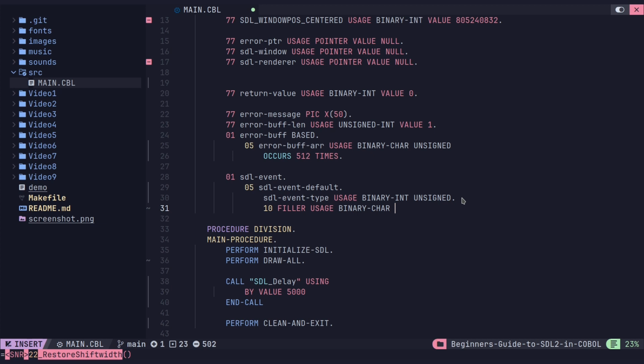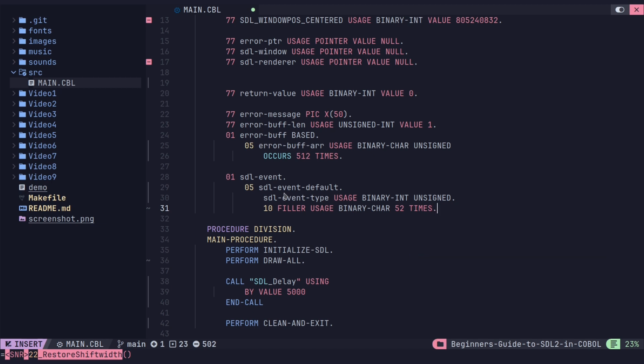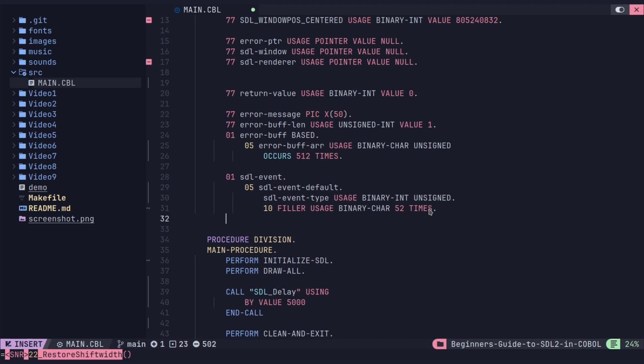So I can just say how many bytes I want. And I'm going to say 52 times. So this container now is going to be the size of an unsigned int, which is going to be 4 bytes, and then it's going to be the size of 52 more bytes. So it's going to be 56 bytes, and that's the size of the container that you need for the SDL union, or the event union.